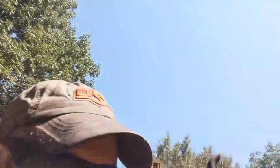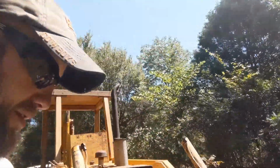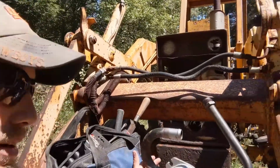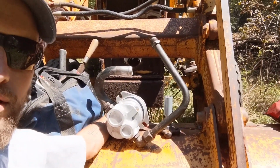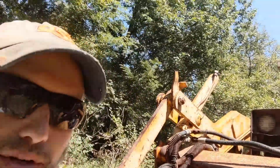All right. On this pump, the only two bolts that hold it in are, it'll be easier to show you on the new one, but see, there's this little tab right here, and there's one on this side back over here. Those two bolts are the only thing holding it in there.